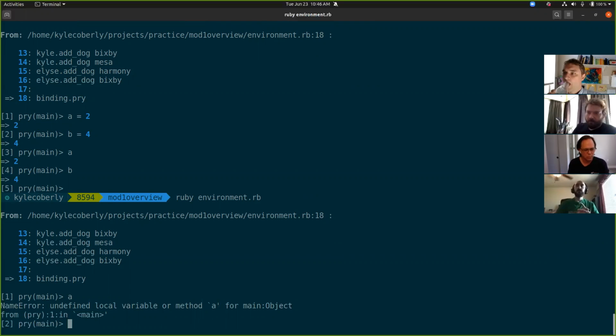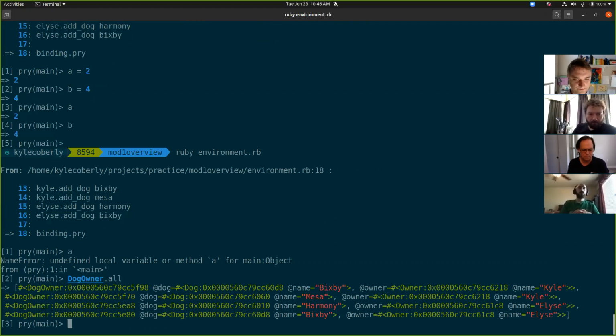Could you print the all array so we can see what that looks like? Sure. So dog owner dot all looks like that. It's every instance of a dog and an owner at the same time.